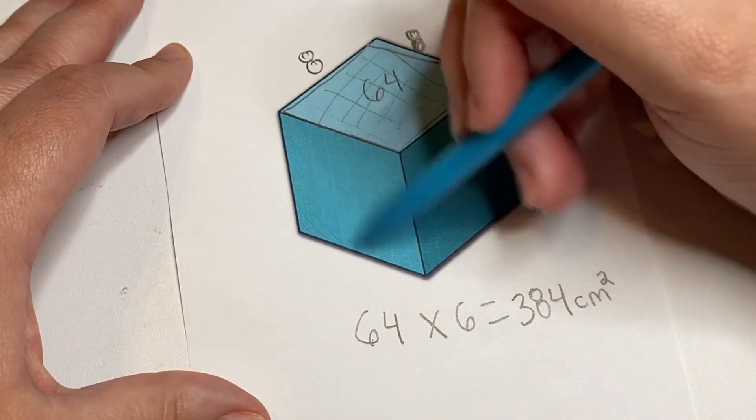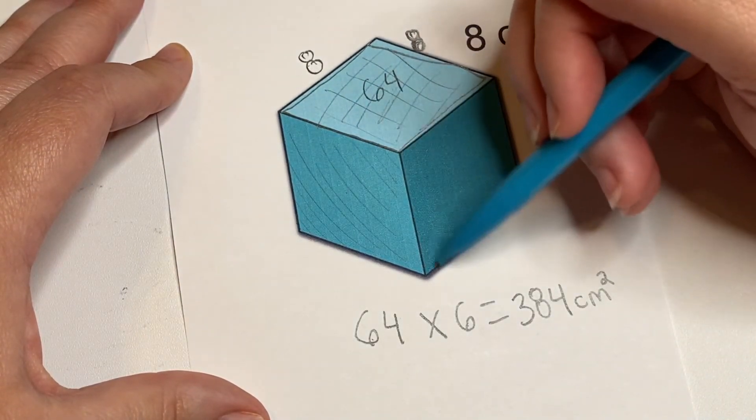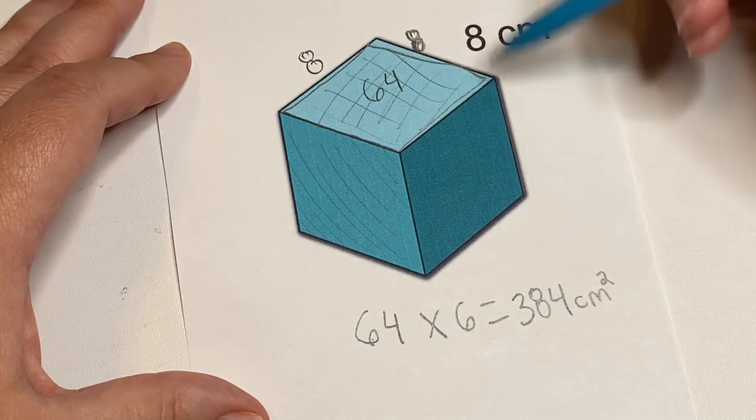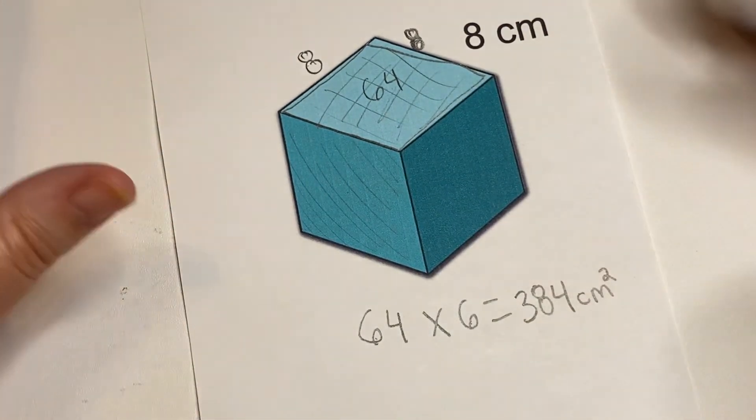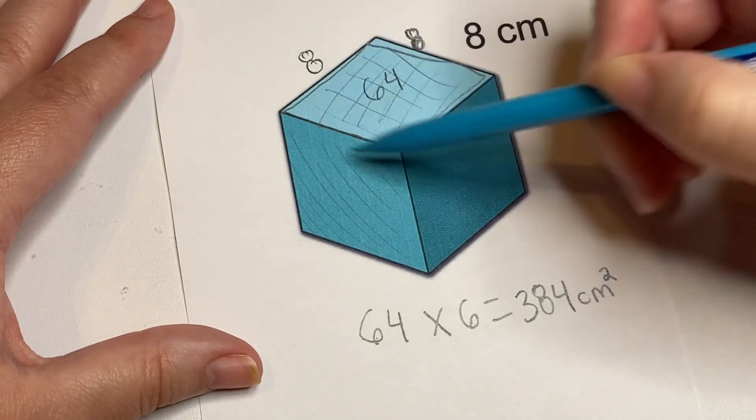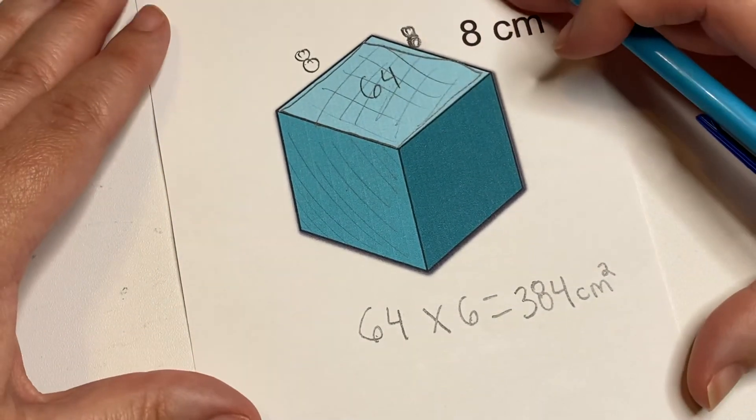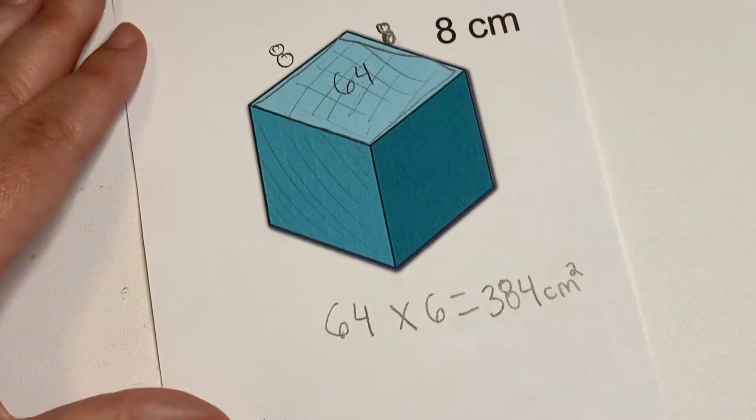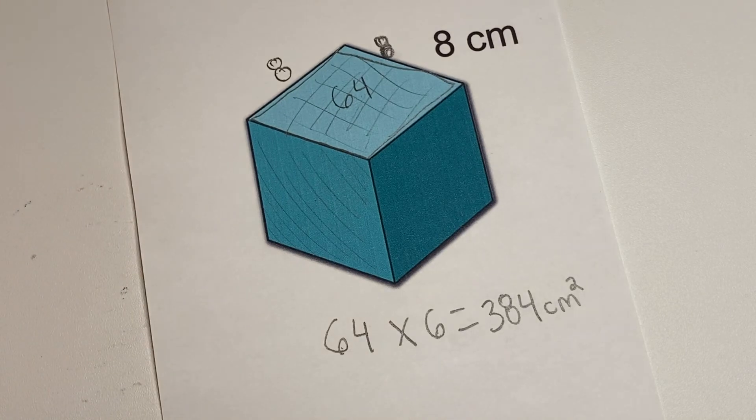And that is, once again, if we're shading, how much area is this? If we were painting it, how much area is it? And it's not just the area of one square—it's the area of the entire surface. Okay, so there you go, and we'll talk again soon. Bye.